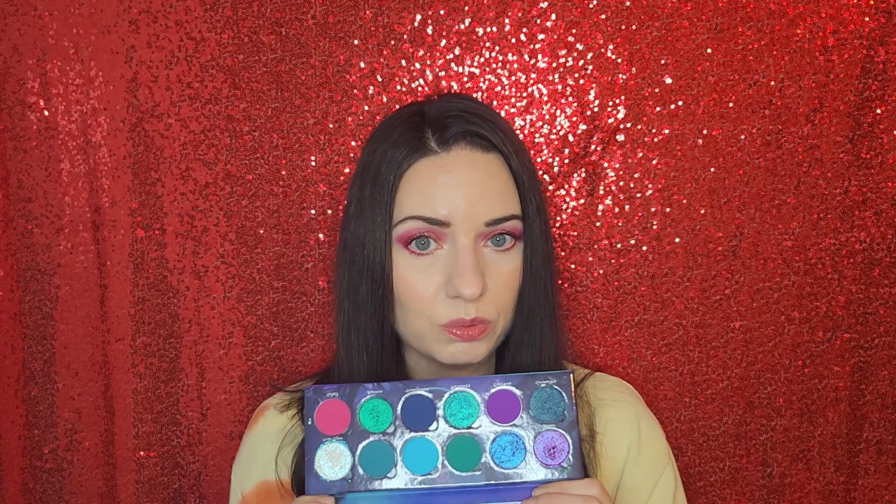So when I first saw this, I thought it reminded me a lot of the Sydney Grace Temptalia collections, and I really didn't have an interest. I didn't get any of those either. Just because, you know, I thought all the colors were really pretty, but I didn't feel like this was something that I had to have. And then I saw the Glamlight Scooby-Doo collection come out, and the Scooby-Doo collection reminded me so much of this that I thought, you know, I do like that color story.